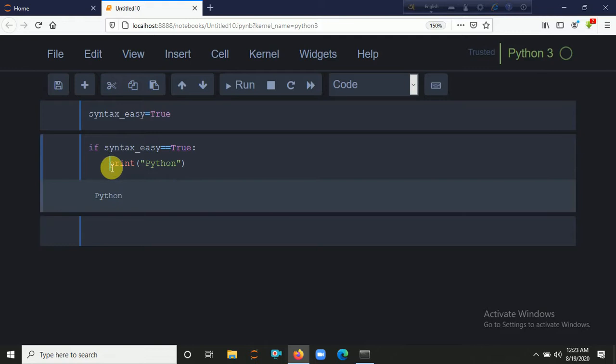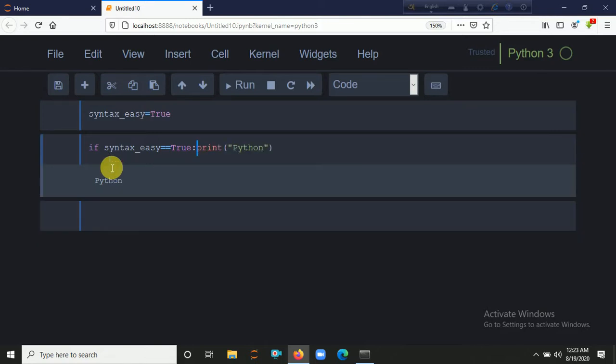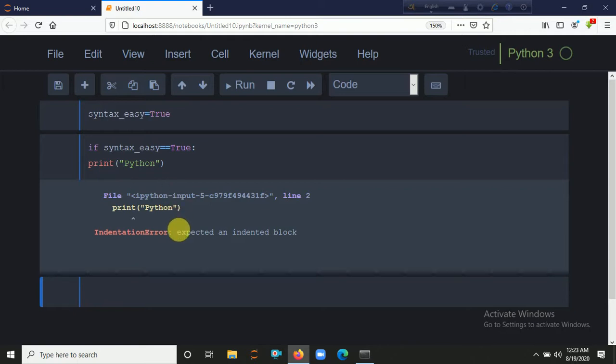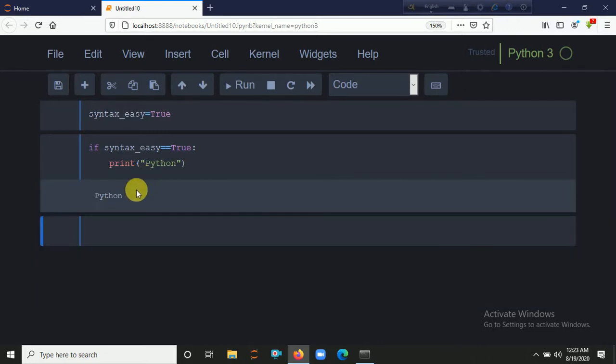But when I remove this space and shift enter, you can see an error: expected an indented block. So in Python, it's called the indentation block. There is no semicolon and there are no curly brackets, and you must put an indentation block here. So if I put it here and run it again, you can see Python.